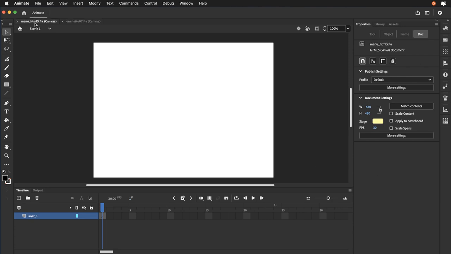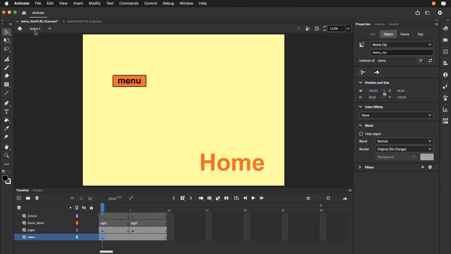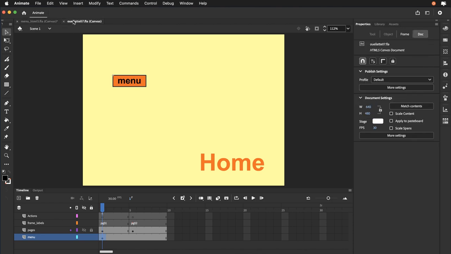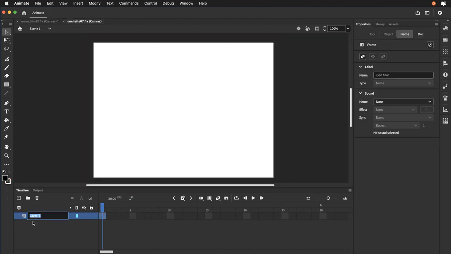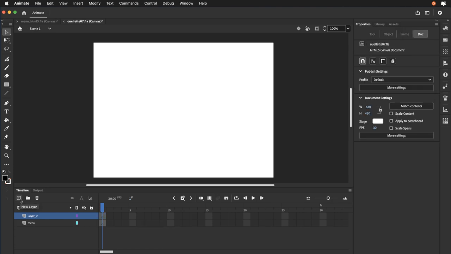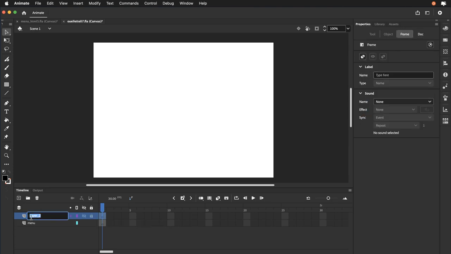Again, I'll just go over here and make some references. I think what we'll do is I'm just going to start to build the menu. Okay, so we can create these 4 main layers, and then we'll start on the menu layer with our content. So let's do that. So I'll rename that first default layer menu, and then create a new one directly above it. And we'll call this one pages.